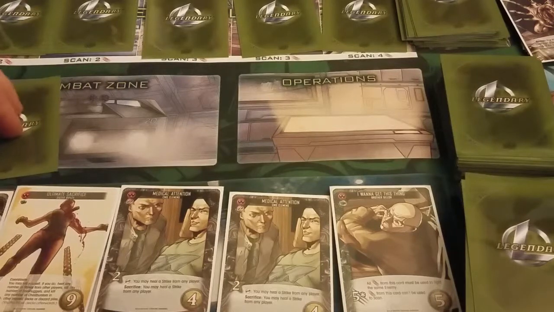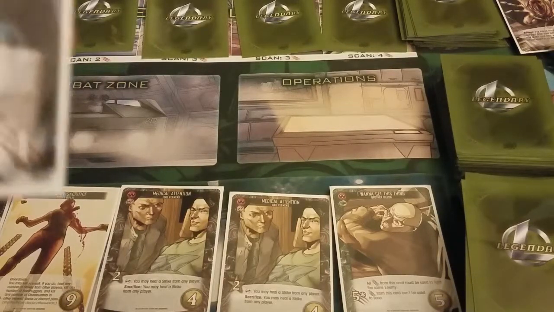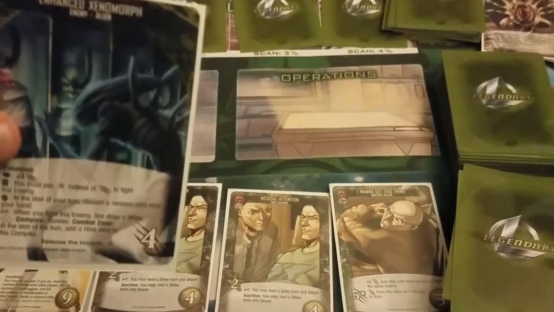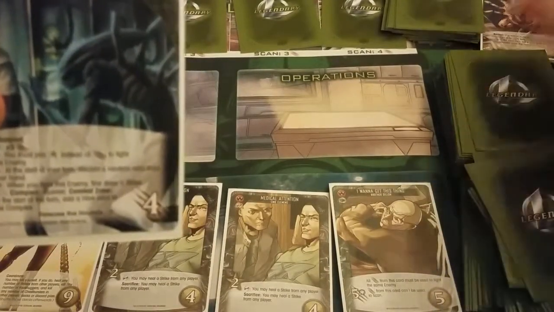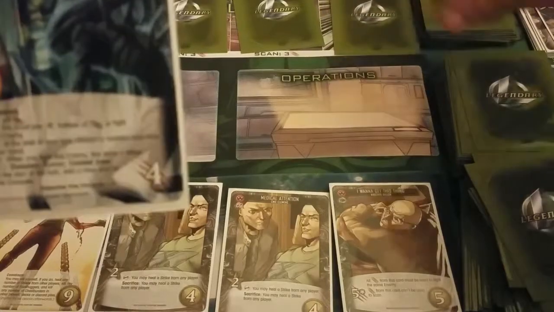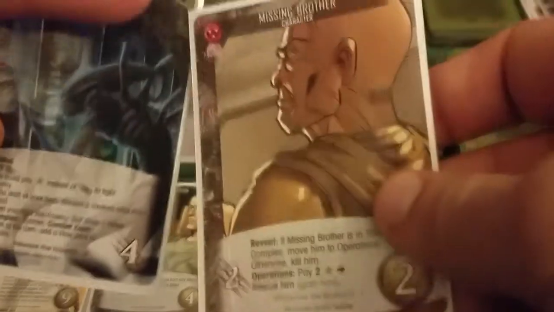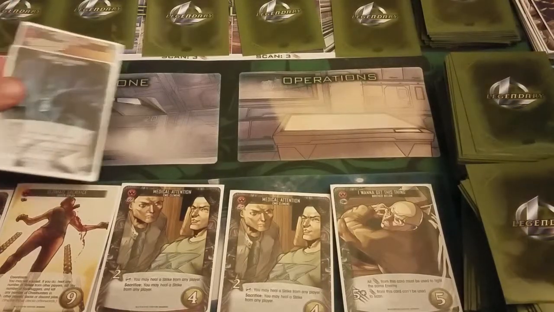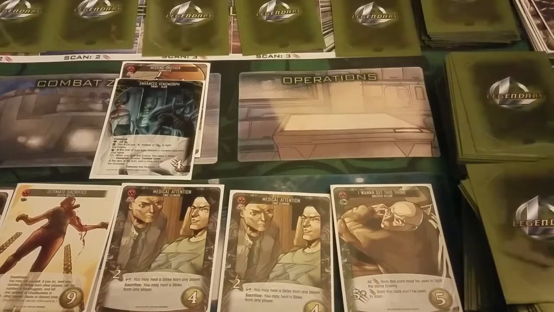And this guy being in the combat zone gets revealed. Ooh, it's an enhanced xenomorph. All right, so that's a new thing that we have. Enhanced means that we draw one of our character cards, one of our good guy cards, and depending on the crew symbol it shows, or the class symbol, it'll have a different special ability. So, let's draw it. Oop, it's got these. So, what that means is that when you fight this enemy, first draw a strike. Okay, so it's an enhanced xenomorph that when we first fight it, we have to draw a strike. All right, that is pretty rough.